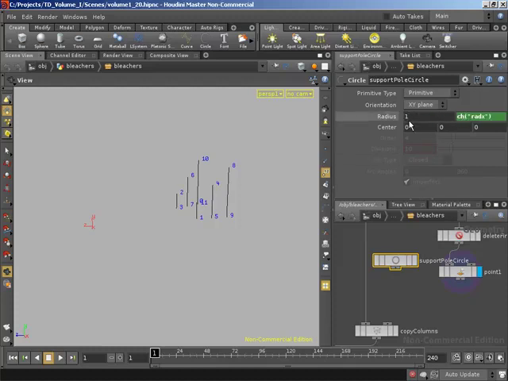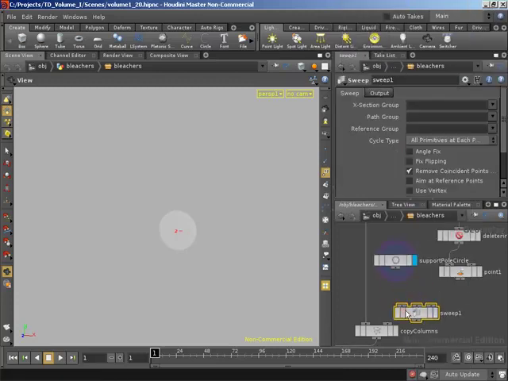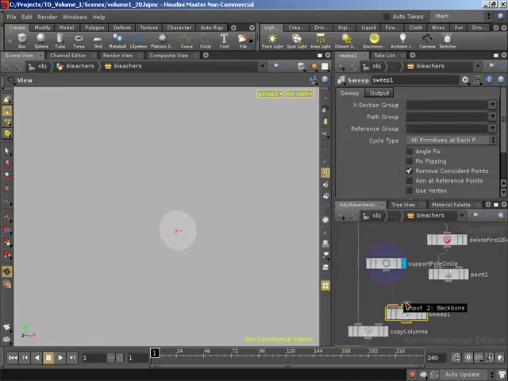And I do want to go ahead and promote up radius X to our asset, because this is going to allow us to control the thickness of our poles. But before I do that, let's get the sweep in place and then promote that up so we can actually see the effect it's having. So I'm going to drop in a new sweep SOP, and we're going to have our circle as our cross section and our line or lines as our backbone.